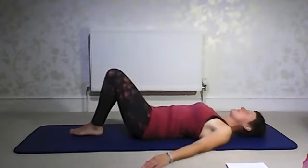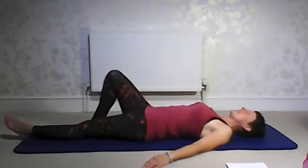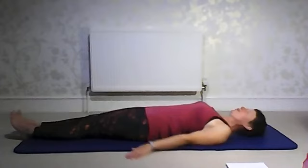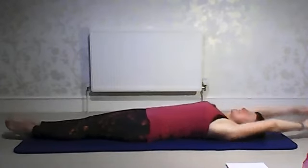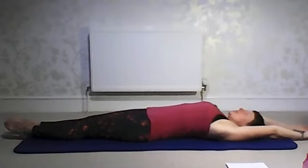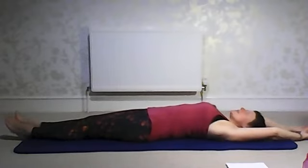And back to center. Moving from here to extending the legs nice and long. Draw the hands into the body and then stretch and reach out into that full body stretch. Stretch and reach the fingertips and toes as far from each other as you can get them. And relax.